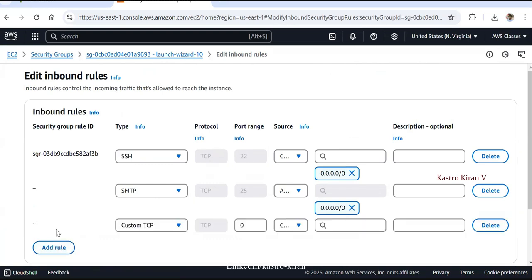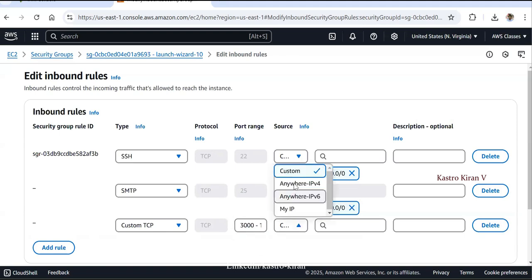And the second thing that we are going to use is custom TCP. Here the protocol is TCP, and the port range that I'm going to use is between 3000 to 10,000. This is the port range that I'm going to use, because in this range we have the Grafana server port, the Jenkins server port number, and a couple of others like the SonarQube port number also. So I'm just going to enable the ports between 3000 to 10,000.